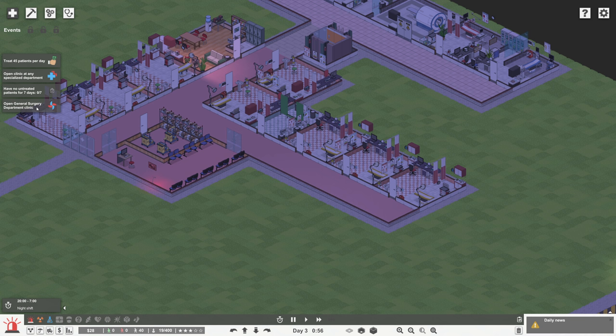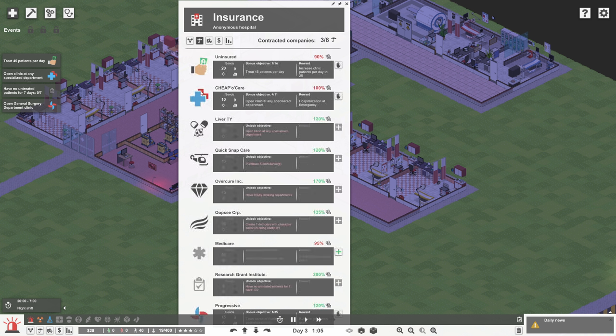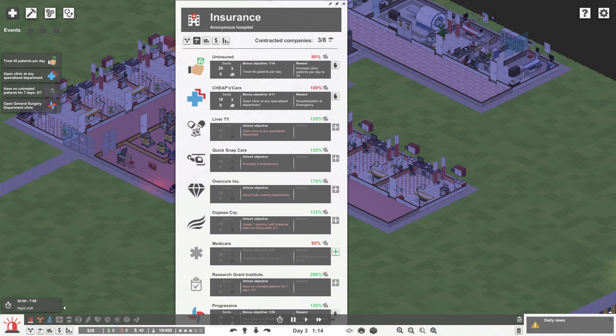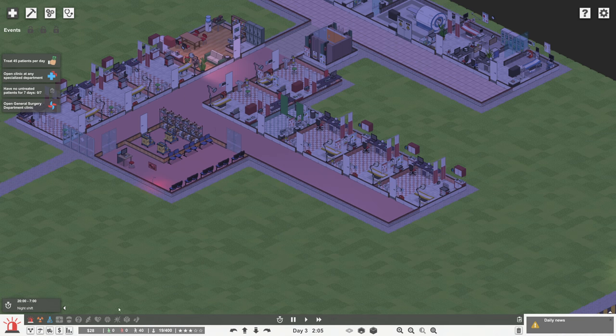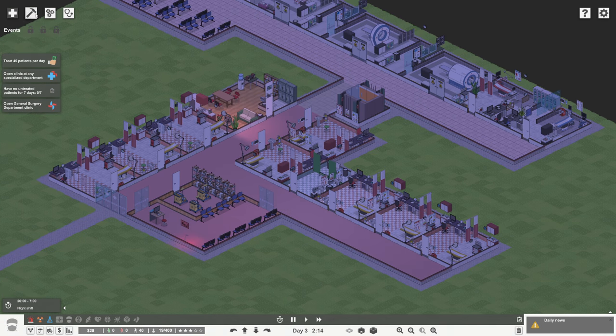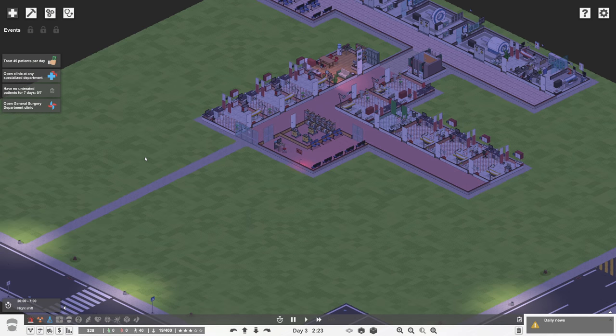Open general surgery department clinic. I mean, if we open the general surgery department clinic, then that would fulfill two insurance objectives, because it would allow us to fill the cheapo care objective, which is open a clinic at any specialized department. These are all of the specialized departments. And then, I can't see it just down here. That would unlock that too. So you know what? Maybe opening a general surgery department clinic is not the craziest thing in the world.